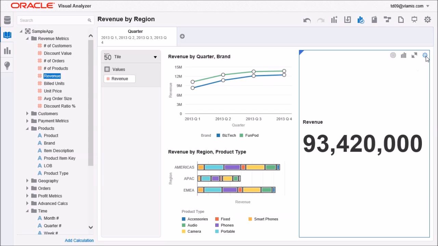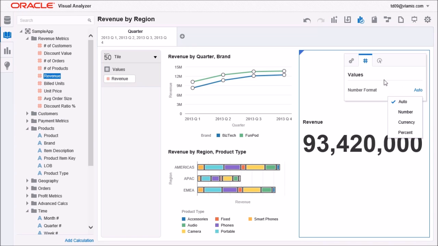If I want to format that differently, I can specify the properties of this specific type of visualization and come in and change that from the number tab and change the number format to, for instance, change the decimal numbers to just 1.